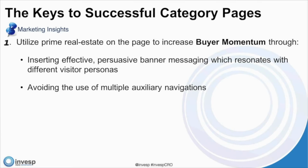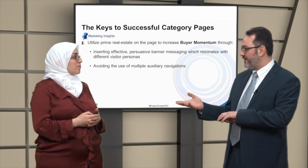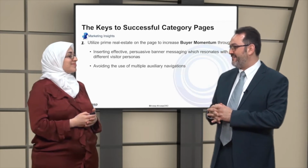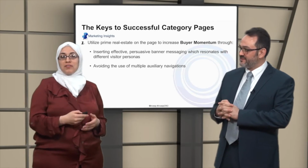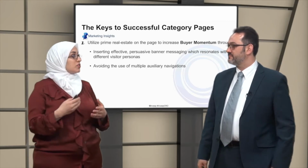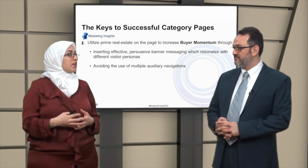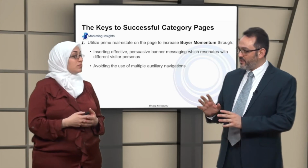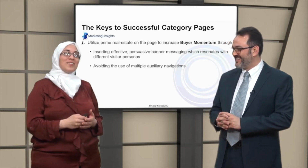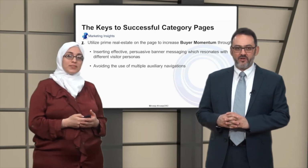So Ayat, on that multiple auxiliary navigation, whether it's right navigation or left navigation, you were telling me earlier that you had a preference when it comes to left or right navigation. Right, I prefer left navigation in general. I find that lots of users resonate with it well, and they're able to come to the site and navigate more thoroughly with that. So are you recommending always the use of left nav? I never recommend the use of anything, but I say that it's generally the rule that we follow, and we found that it's very effective. Okay, very good.